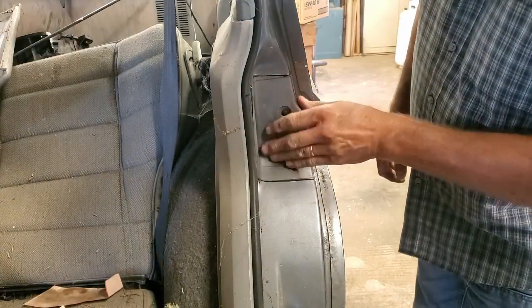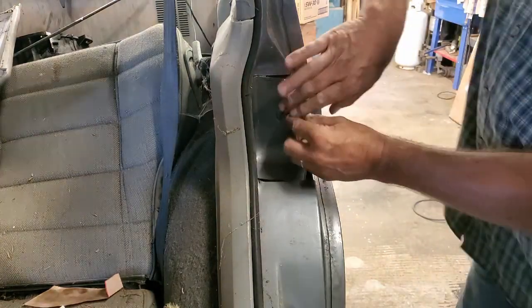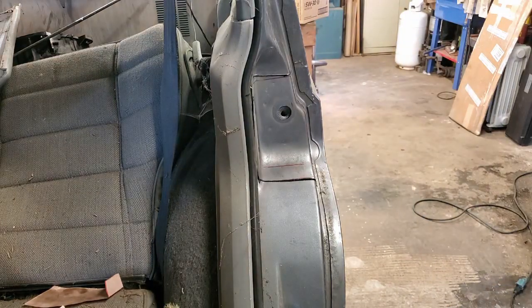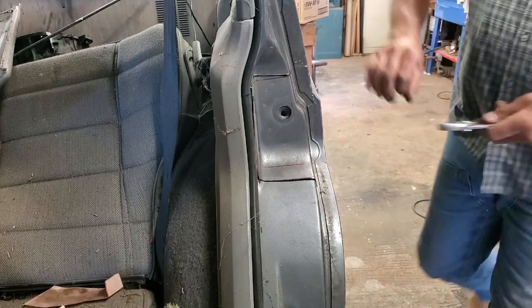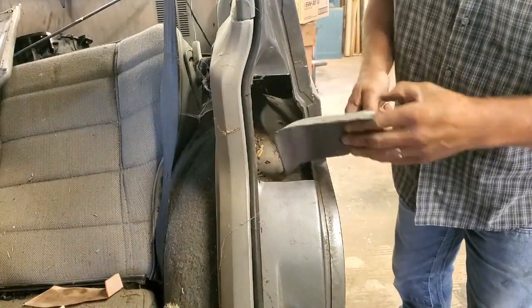And voila, there we go. Maybe next time I'll get a new cutting wheel. Come on, you little booger. I know we can get it. This is why we have tools, right? Okay, so there we have it.